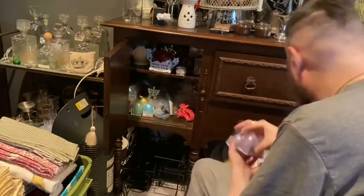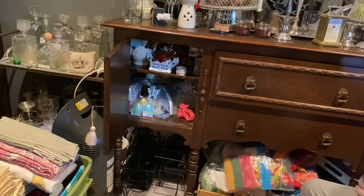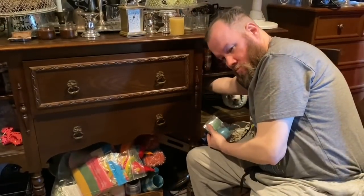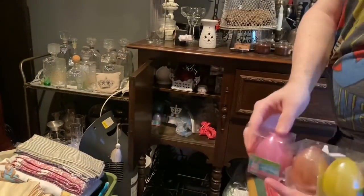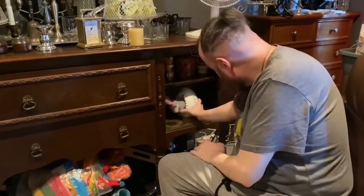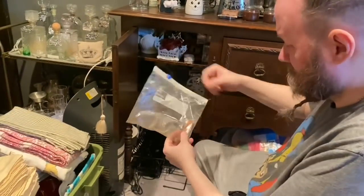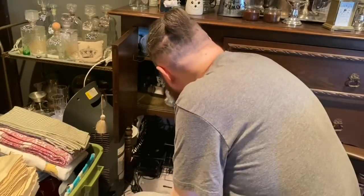But what's been on the left is basically that serviceware that I have been saving forever for when I have the occasional brunch or house party. I have a cut ceramic cracker holder, it looks like lace, as well as a little dish that holds sugar packets and Splenda packets and stuff like that, because we do use Splenda, Sweet'N Low, Stevia, and Equal. All my family and friends use different things, so I try to keep them all available for everybody.